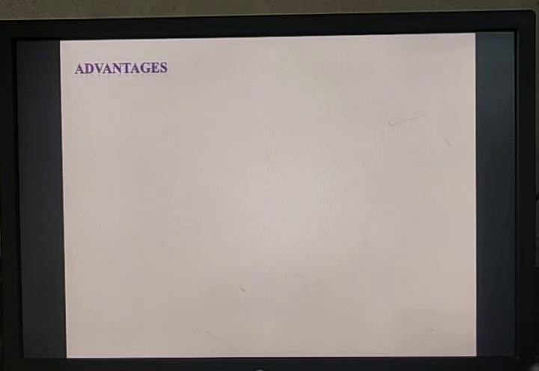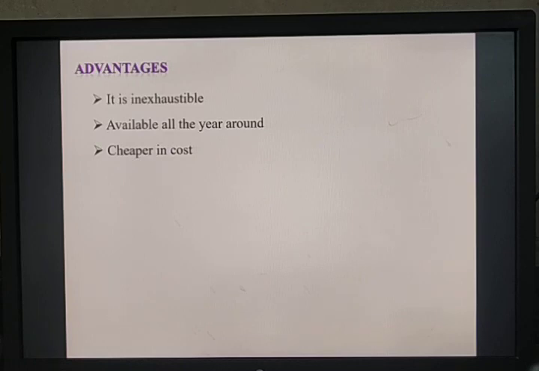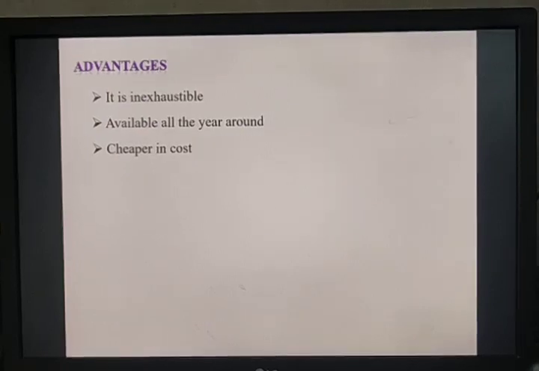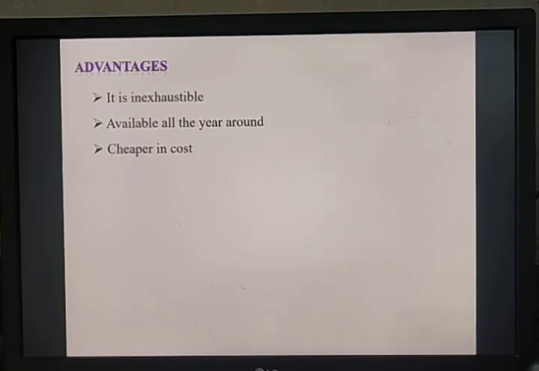The next advantages of geothermal power plant. No fuel is required. That is, the transportation problem is also not there. We just inject the borewell in the dry rock land, where the earth temperature is maximum in particular places, and we generate the power. The temperature is 200 to 300 degree centigrade. There is no need for fuel transportation. It is available in nature. The fuel transportation is not occurring and no fuel is required.